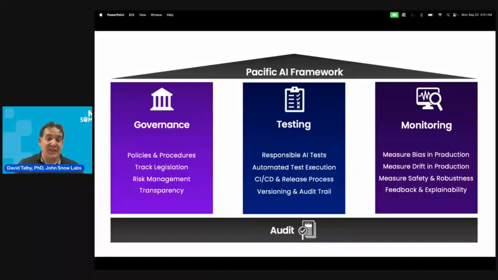And the fourth aspect is audit. What's happening more and more, especially in regulated environments, is that companies are required to have third-party audits on bias, on safety, on accuracy, and other claims that they make. So that's the fourth area. And if you're really thinking about how responsible AI will look this year, next year, and definitely in the future, think about a solution for each of these four aspects.